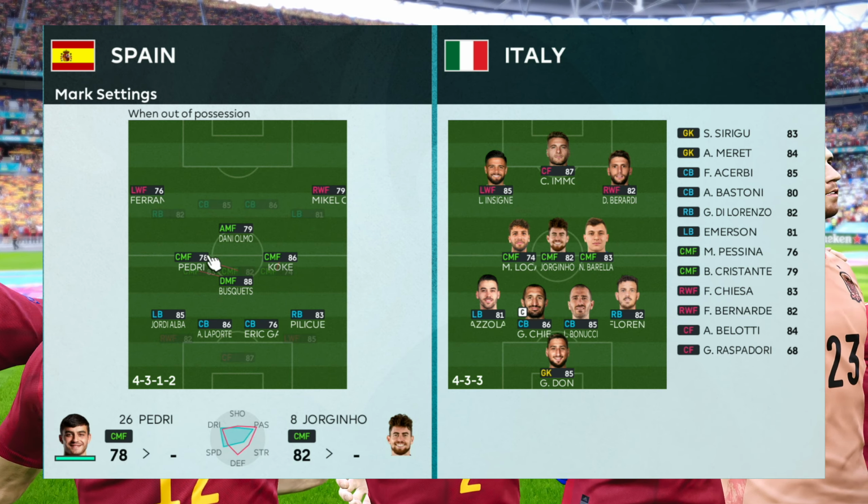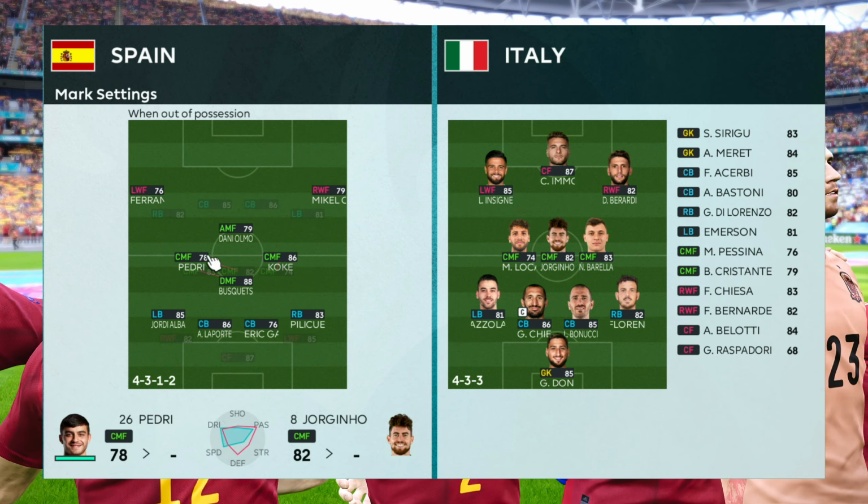Even when the Italians do get the ball, the gegenpress allows Spain to win the ball back quickly and snuff out any threat of a counter-attack. So you're going to see here, the ball's crossed in, Italy win the ball, but look how quickly my players get in to nip in and win the ball back.